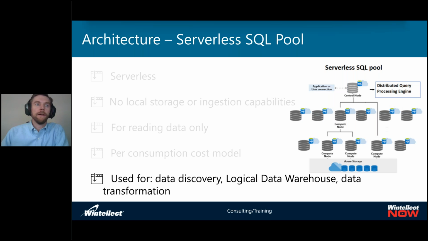Here's some use cases, data discovery. So if you have a new data set that you don't know much about, you need to do some data profiling. Serverless is a good option. You land that data in your data lake. Your serverless pool is available. It spins up and can query your data within a second or two. Another good use case is that logical data warehouse I mentioned earlier, and also some light data transformation. So if you need to do a couple of simple queries on data, you can do that with this and present that. And I'm going to show that when we get into the hands-on section.